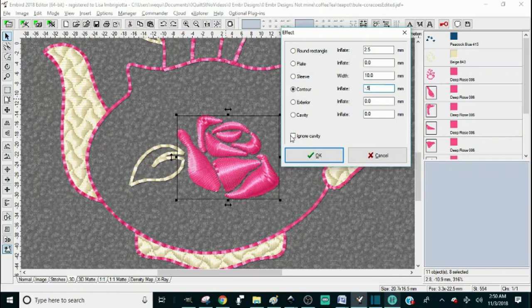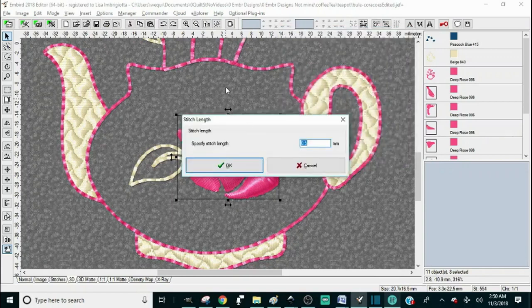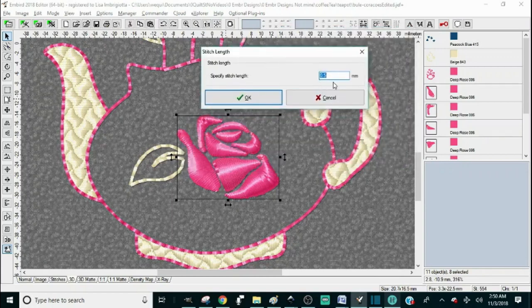And, you know, we'll ignore the cavity, and try it. And I'll keep the stitch length small, although I don't know, it might have muddied it up a little bit. I know you shouldn't change two variables.